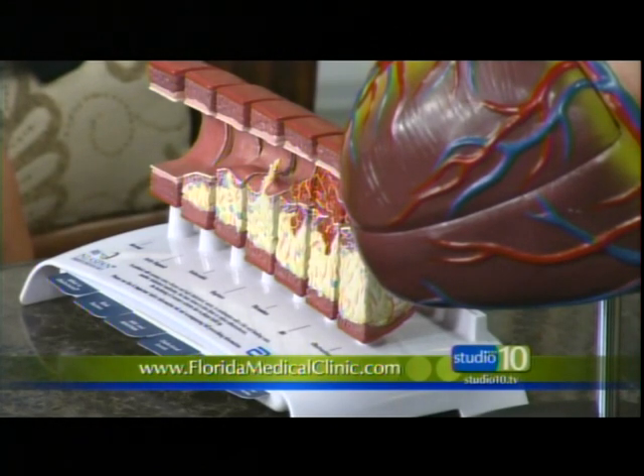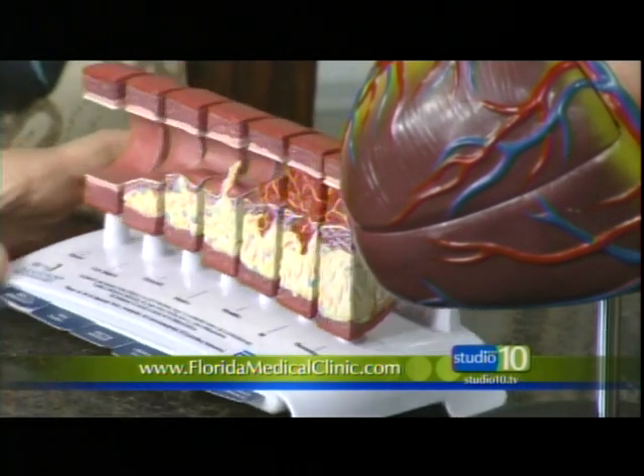A lot of those things are monitored these days by medications, but what are some of the ways we can prevent even needing to be on medication? Let me set the stage. Heart disease is the number one killer in the world today. In the United States, over half a million people die every year, and half of those die suddenly and unexpectedly without any warning, without a previous diagnosis.